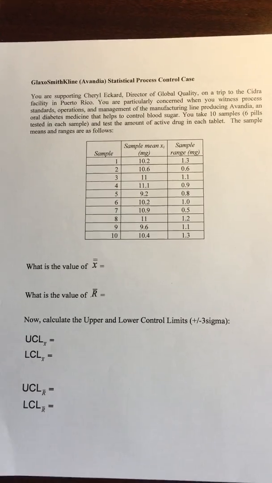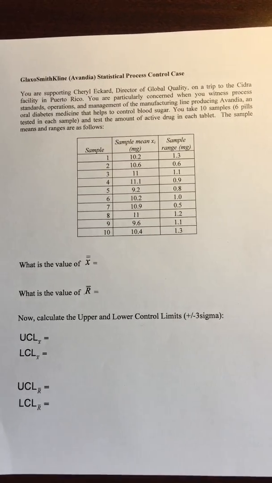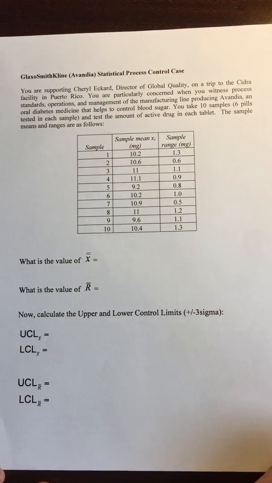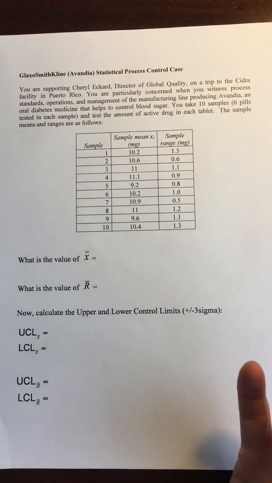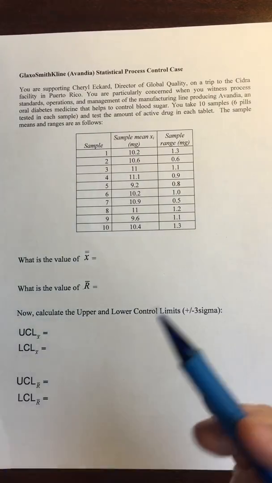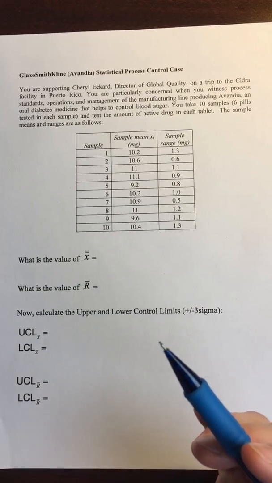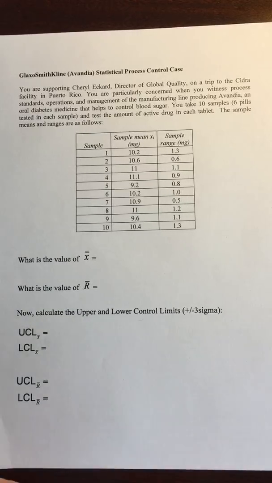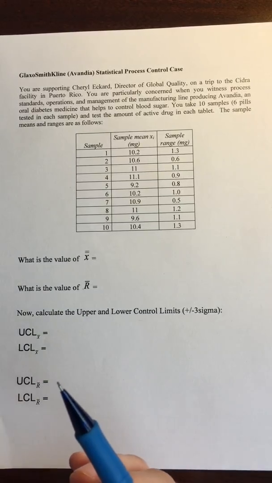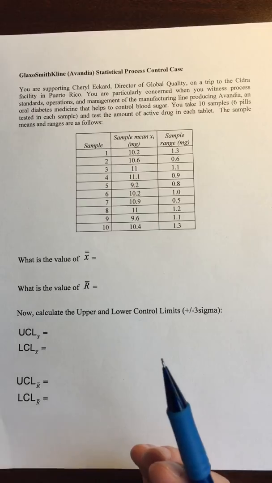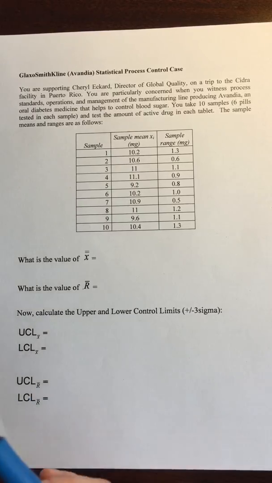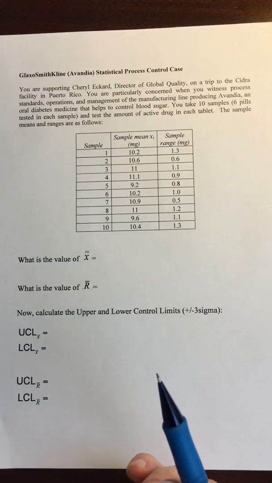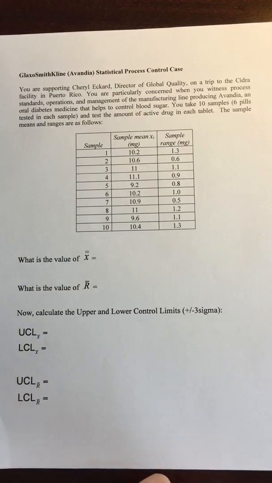Hey everybody, so I'm going to go through and do an example with you for how to do our statistical process control charts. Now these are really important because they help us determine whether some of the variation we see in our process is a normal cause or an assignable cause, meaning that a piece of equipment needs to be recalibrated, or maybe there's somebody new working the job who needs additional training.